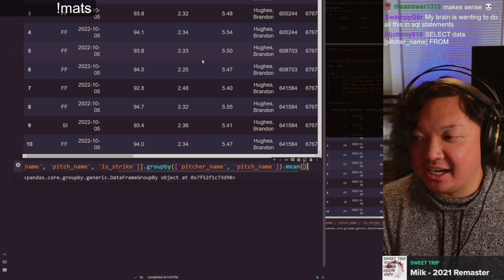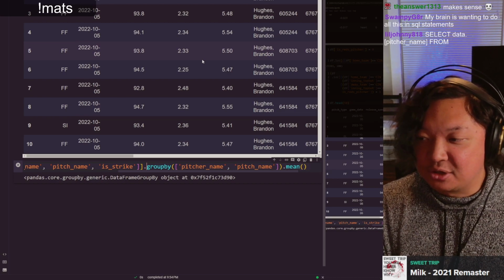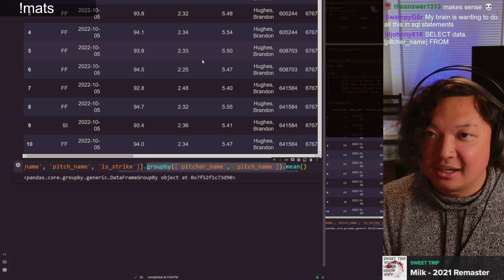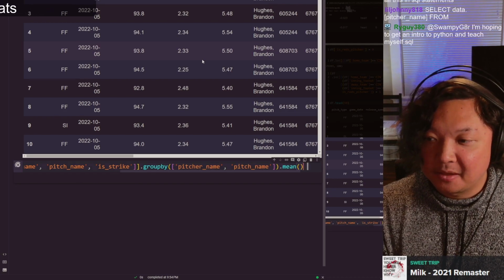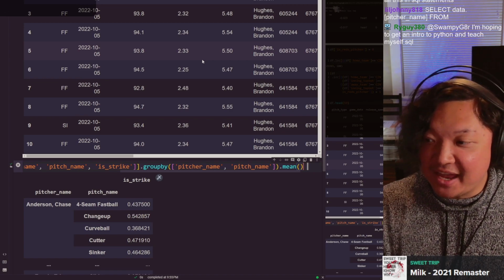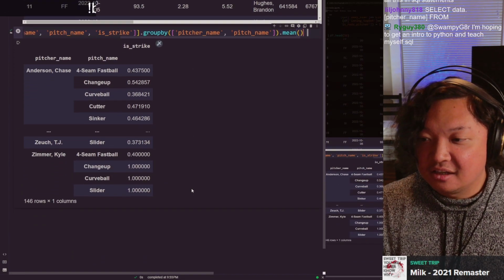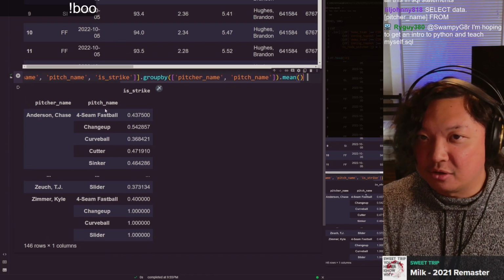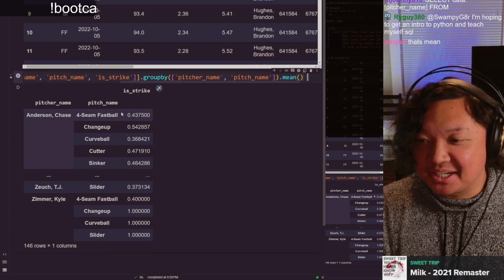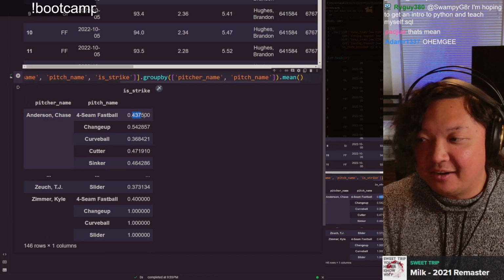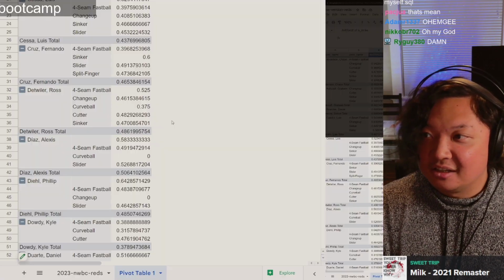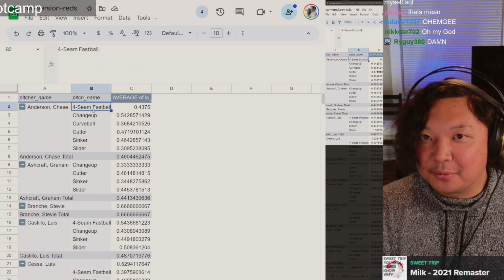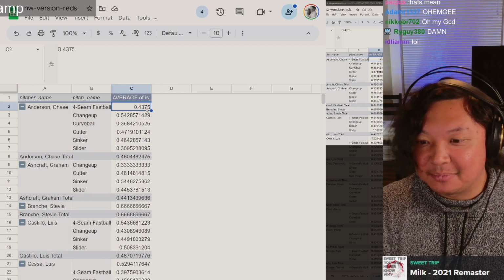Now we're chaining this group by function, and after it, we say dot mean. If we run that, well, what do you know? Chase Anderson throwing a four-seam fastball at 43.7%.